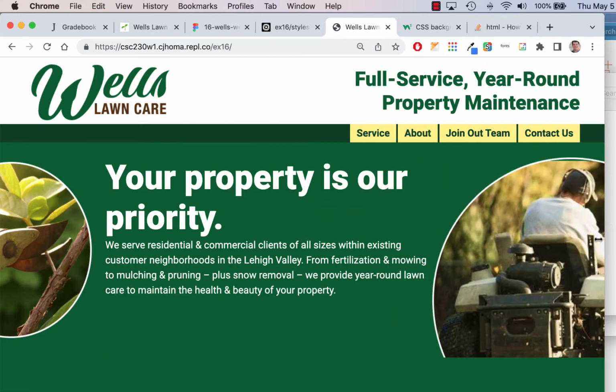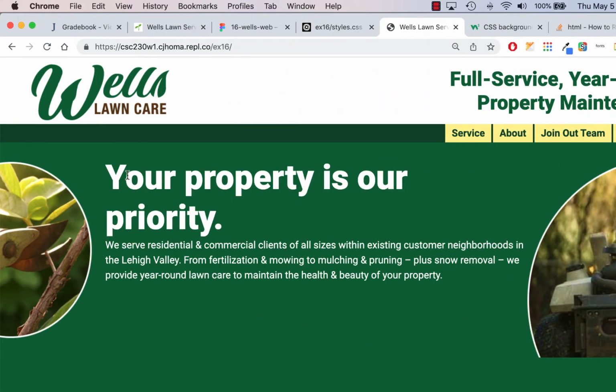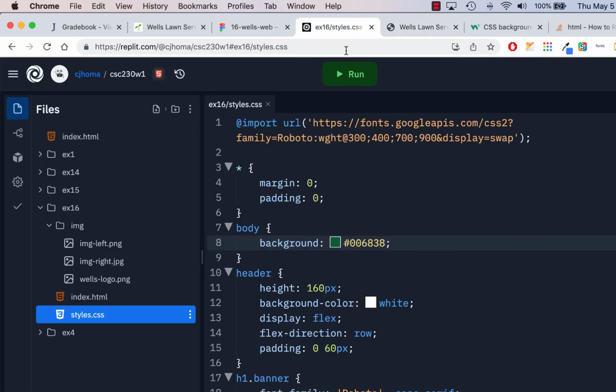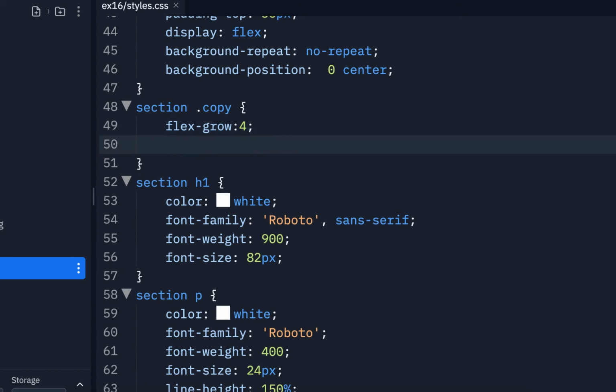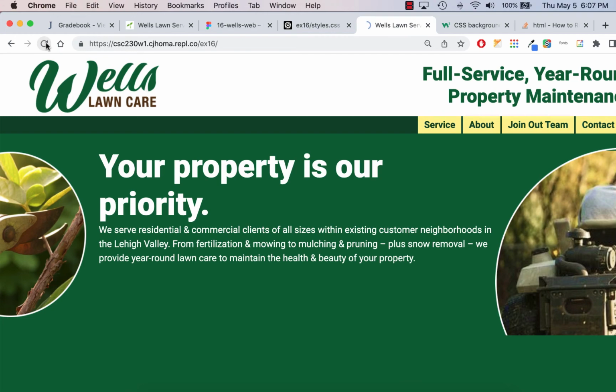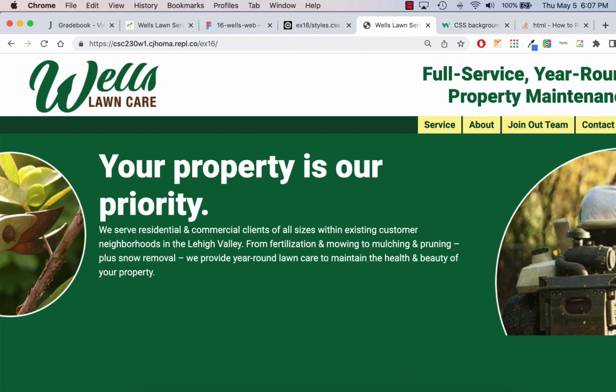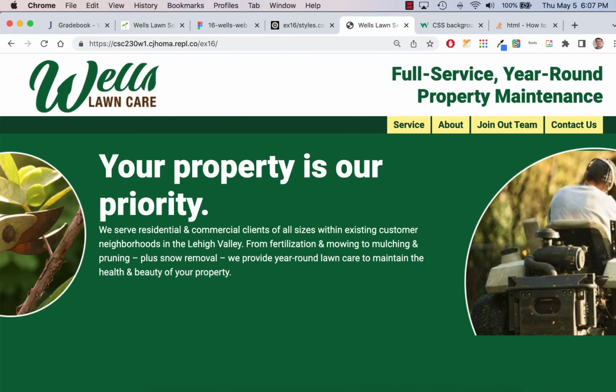Now, this gets a little wide here. And I could even have this moved over a little bit more, or even have some margin on the right side. We don't have to go as far on the right side if we want, so we could put a margin right on our section copy. We go here and put margin right, and I don't know. Let's just put 80 pixels and just see what happens. Okay, that looks a little better, and our copy looks a little small there.